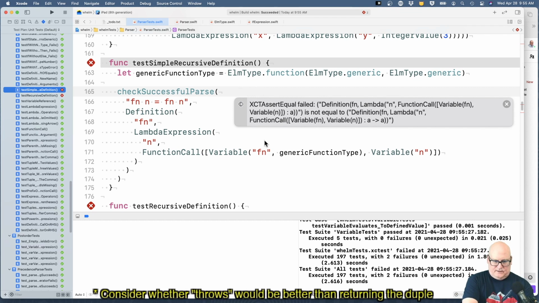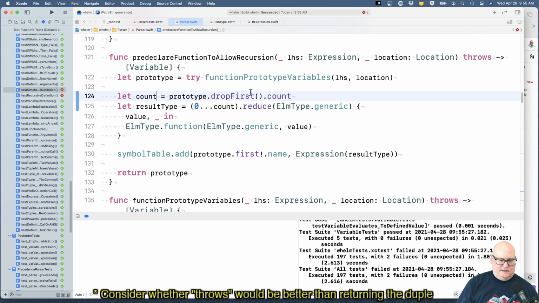Definition n function call variable n is not the same as definition lambda n, a goes to a. Okay, what is going on? Okay, I don't know how much to think it through and how much to just do it.